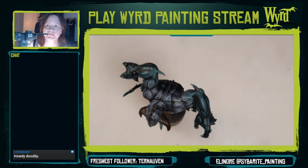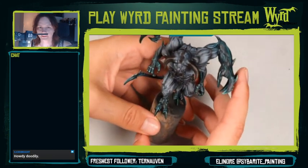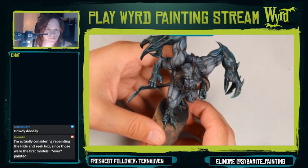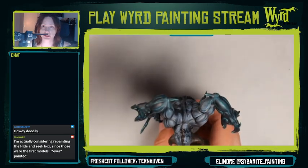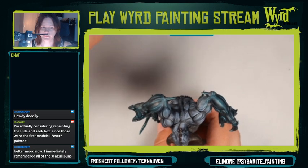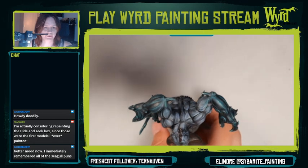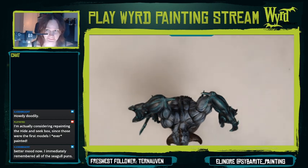It is time to continue painting this nightmare stuff. The hide and seek box. Right, that's the name of the box we're painting. I'm notoriously bad at remembering the names of the boxes of the miniatures. The first models that Kim painted ever, not just in Malifa, but ever. That's really cool. That's some nostalgic stuff right there.